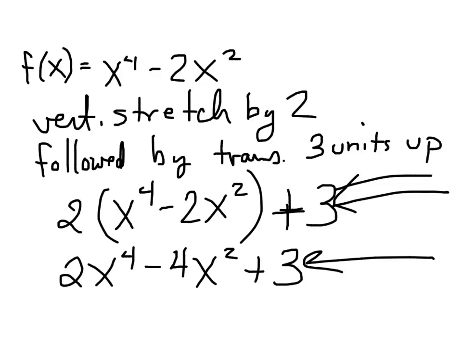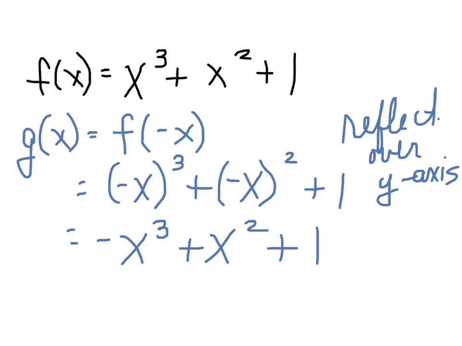Okay, so looking at the directions, 11 through 16 says describe the transformation that takes place, then graph the function. It is identical to the ones you did yesterday on 3 and 5. The only difference is this is going to have stretching and shrinking and reflection. Okay, it's not going to have shifting necessarily. It might, but it's going to have those other ones too. Then on 17 through 20, it says write the rule for g and then graph the function, describe the transformation that took place. Very similar to the first or the second one I showed you. Okay, just like this one there, or this one there. Okay?